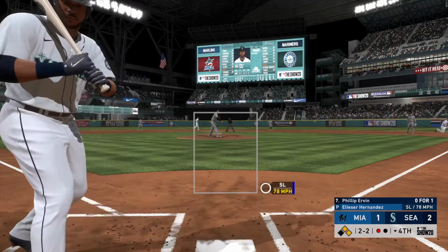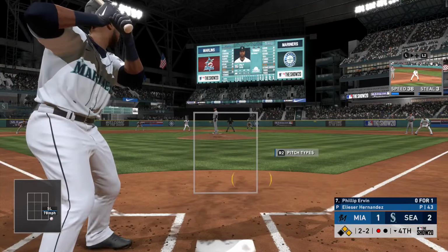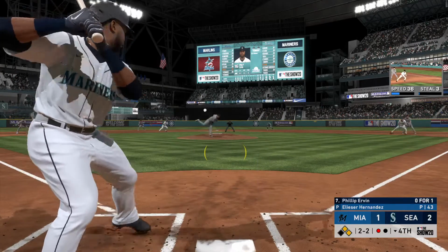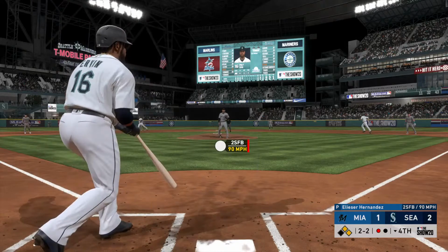Here's a breaking ball, but it doesn't quite find the strike zone. That was a nasty sweeping slider right there. If he was able to just catch the back door a little bit, he would have picked up that backwards K.